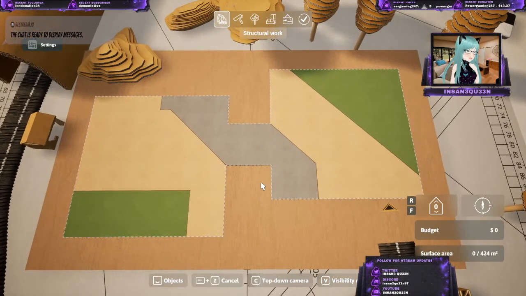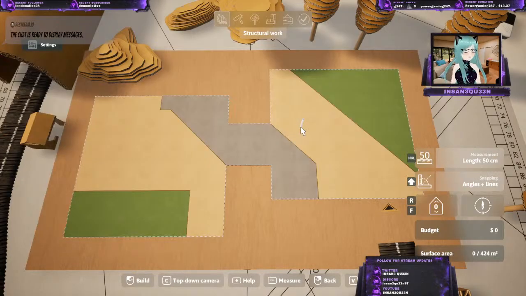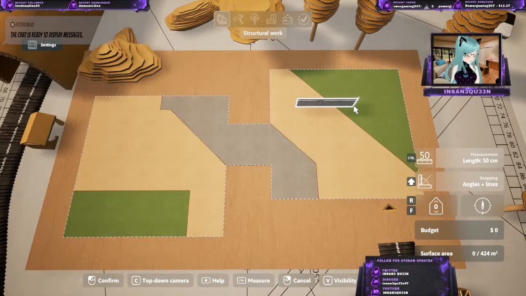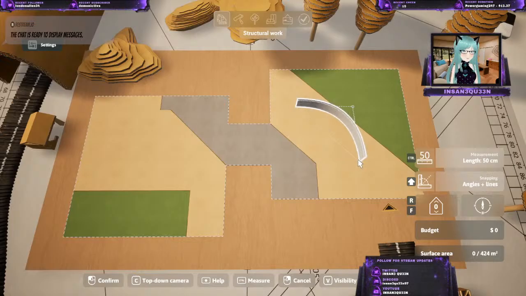I'm just trying to think. I literally have no idea what to do right now. Was on top roof. Got pretty far.